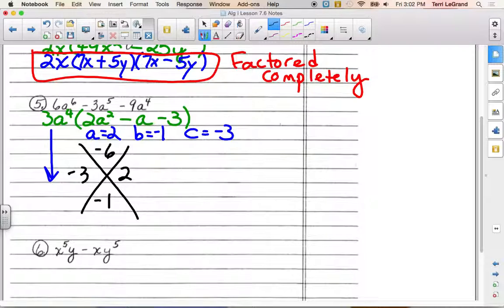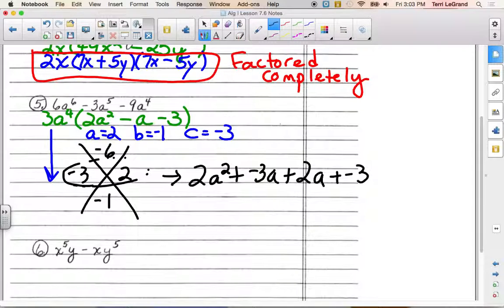Okay. A is not equal to 1. So what do we have to do next? We have to make these into a's. Remember, here's our trinomial right here, 2a squared. But instead of minus a, we're going to have plus a -3a, plus a 2a. And then we have our plus, we're going to make that plus a -3. And now we're going to do factoring by grouping.